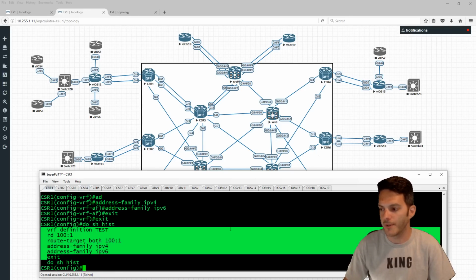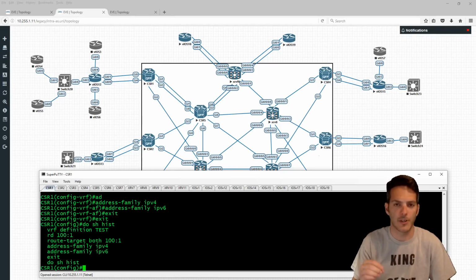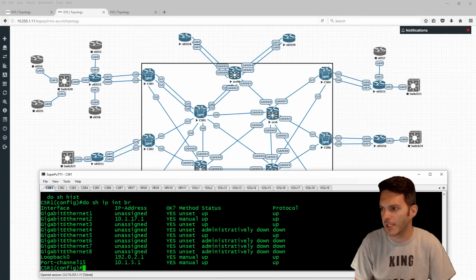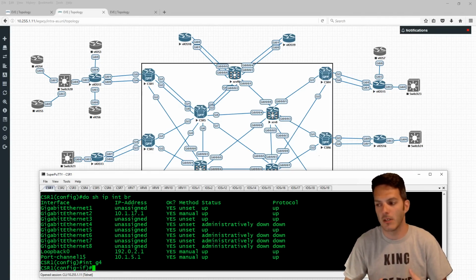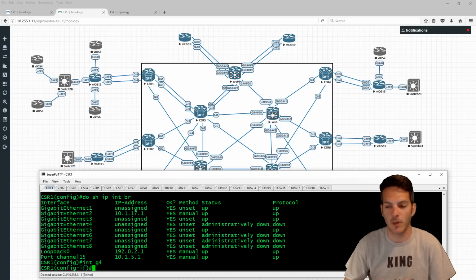So on CSR 1, I now need to place the interface inside of the VRF. Now, what's cool about the configuration here, if we do show IP interface, on gig 4, gig 4 is actually shut down at the moment, so we type interface gig 4. If we simply place the whole interface inside of the VRF, that's fine. But if we wanted to move, let's say, a subinterface, gig 1.10 for example, into another VRF, we could do that as well. So there's a lot of flexibility in terms of how that works.